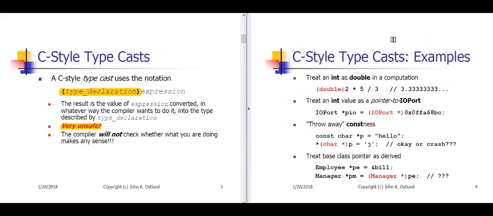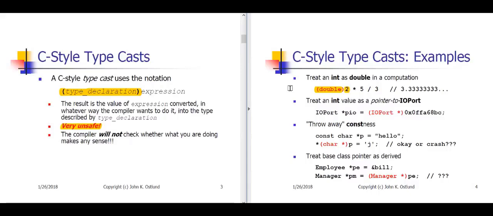Here on slide 4 are several different ways of using C-style typecasts. Here we have an int value of 2, and we would like to do floating point double precision arithmetic to evaluate this multiplication and division. So one way of accomplishing that is to force the 2 to be treated as a double. That will cause the multiplication to be done in double precision and also the division to be done in double precision. And we end up with 3.333, etc.